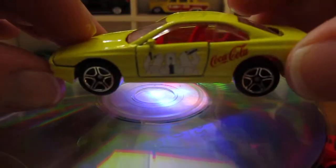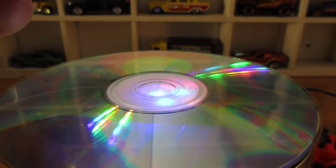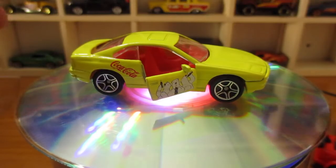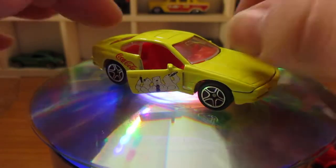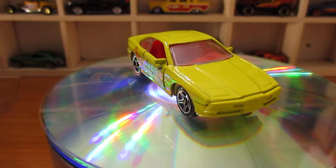This one here, which is a BMW 850i. It's got 1992 on the base. It's a metal base, metal body, and doors open. And of course got Coca-Cola on it, which all of them do have.